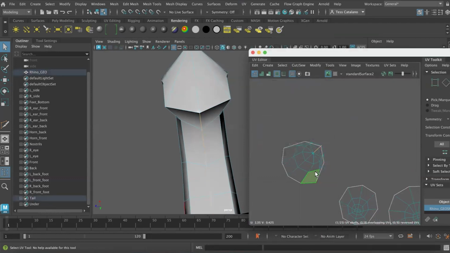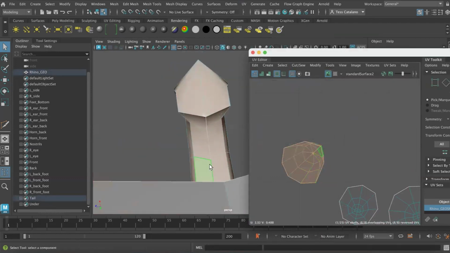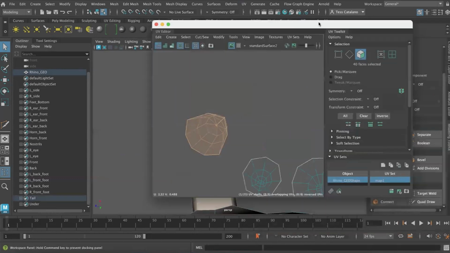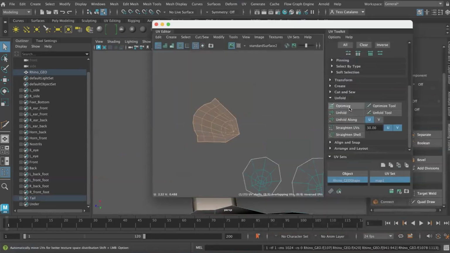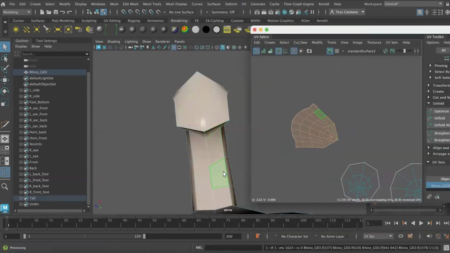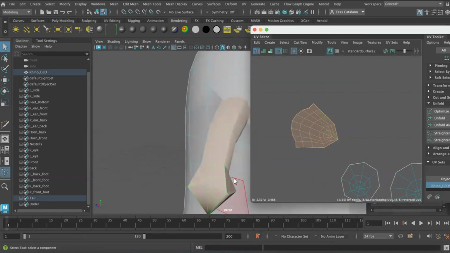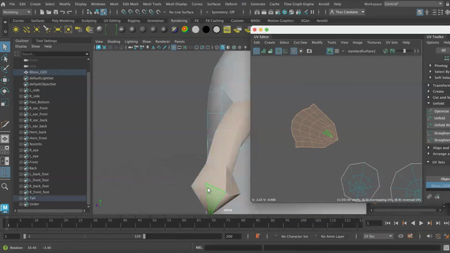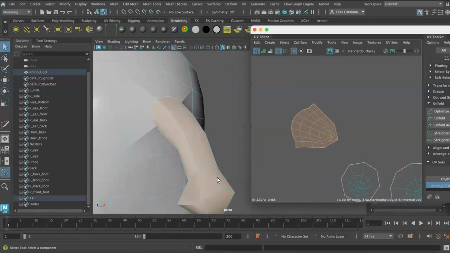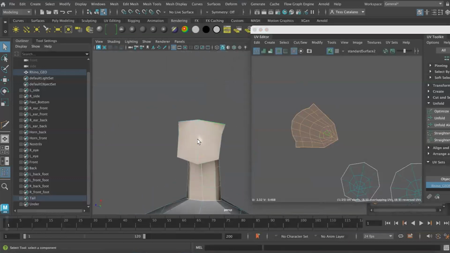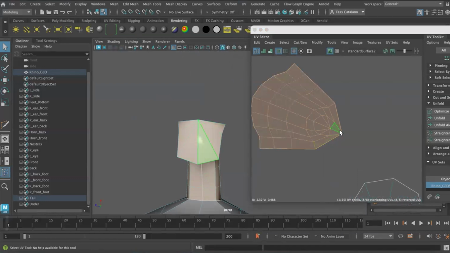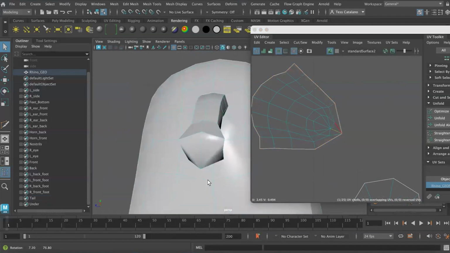Now let's see what happens if I double click this UV shell and say unfold. Now that looks a little bit better, right? It kind of is maintaining the right shape here. So I think that should be good. Now maybe this would be a different kind of texture, and I might want to cut it even more. So let's go to my edge. I might want to cut there.